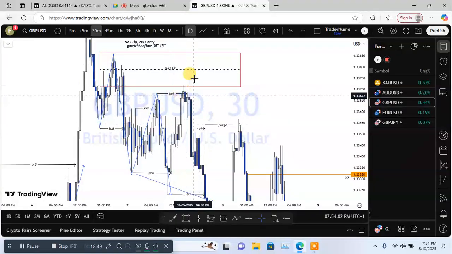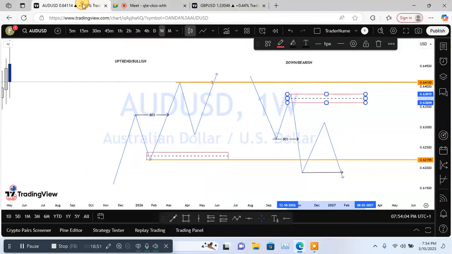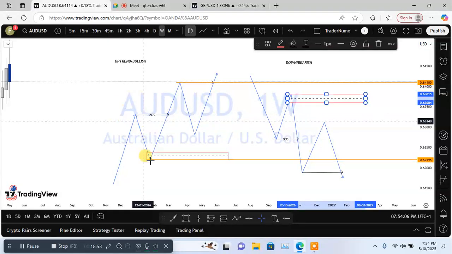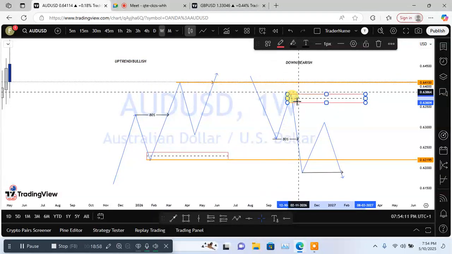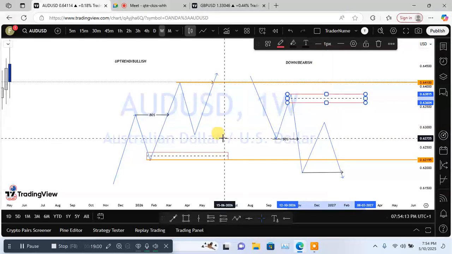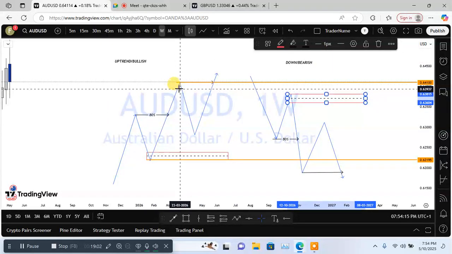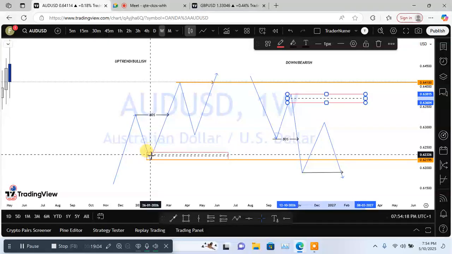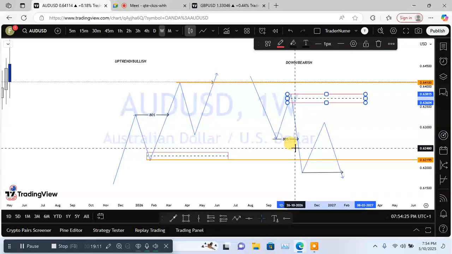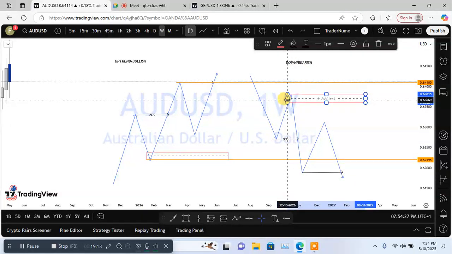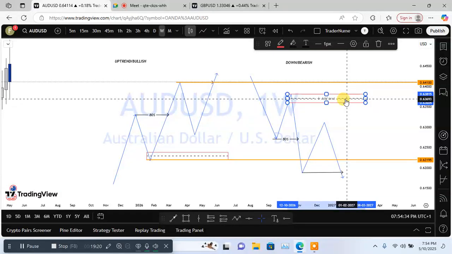So price is now bearish. Now this is what I'm just telling you. After a break of structure for a bullish trend, we have a supply zone. After a break of structure to the downside, after a break of structure to the upside, sorry, we have a demand zone. The last bearish candle, that is the demand zone. After a break of structure to the downside, the last bullish candle is the supply zone. Here is demand zone, here is supply zone. That is all you need to know.